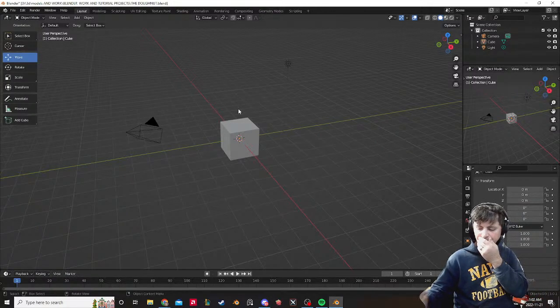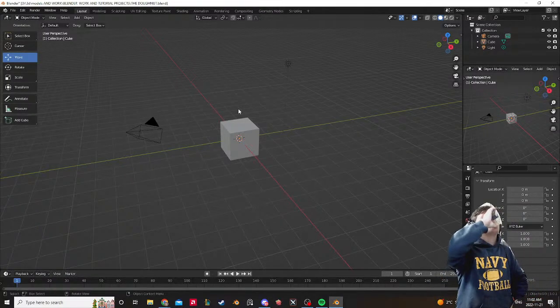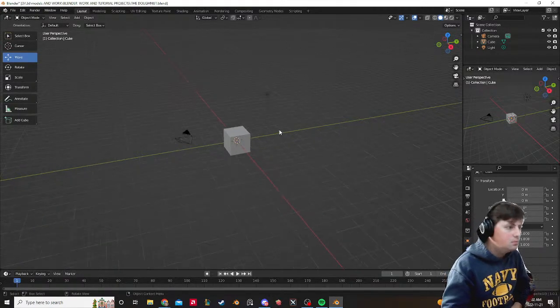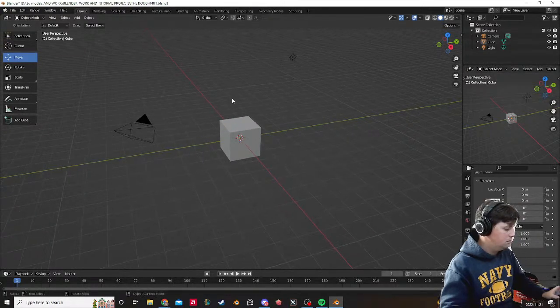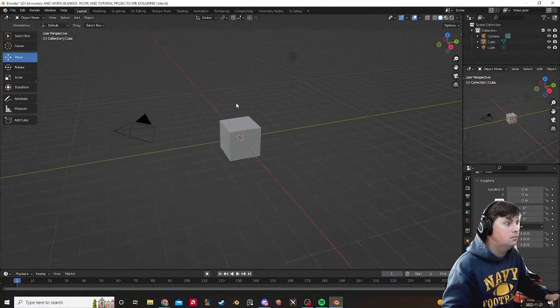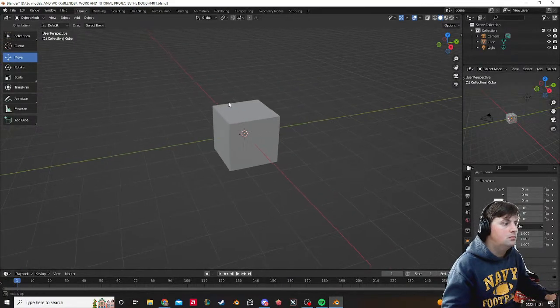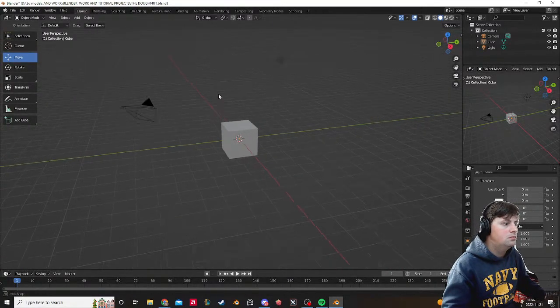The other thing that I'm doing right now is I'm using the scroller to zoom in and out. You can also use this little magnifying glass up there, or hold down control, and then again click in on the middle mouse, and that will use a smooth movement rather than the scroll wheel, which is quite jaggedy.